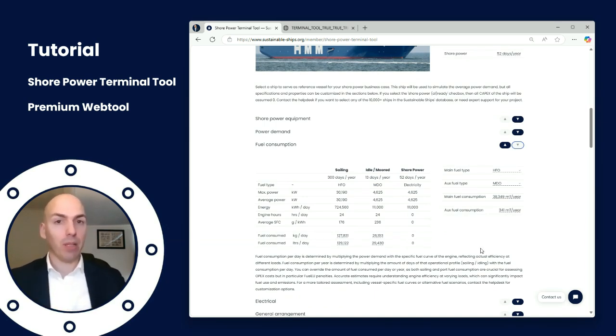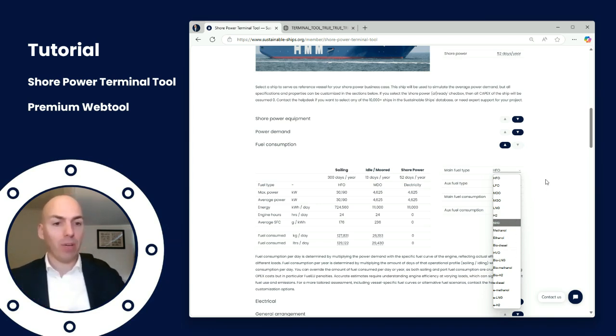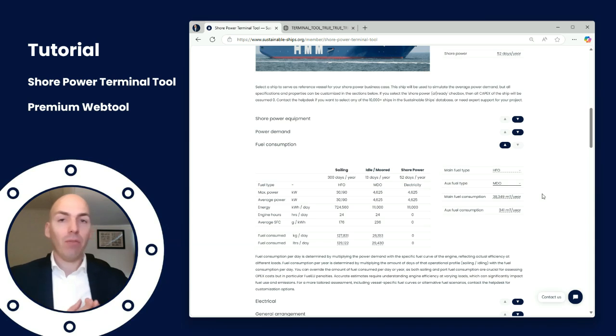This is definitely something that we are going to improve in. We want to be able to more easily provide you with different fuel solutions, auxiliary and main fuel. It is, even for shore power cases, important that you get the main fuel type and fuel consumption over the year correct. Why? Because that value is needed to calculate FuelEU penalties, and that really impacts these kinds of ship types. So that can be very important to your business.